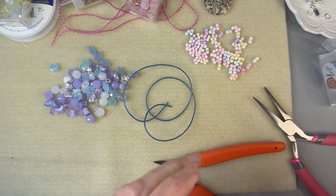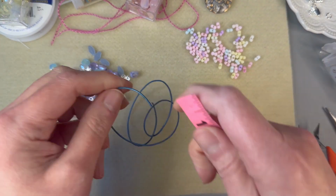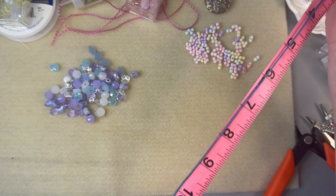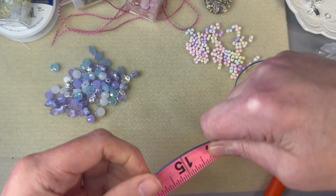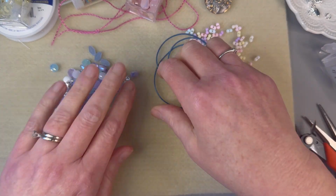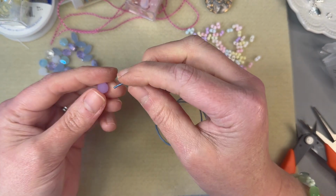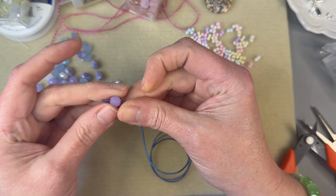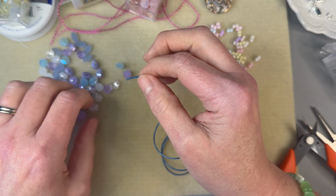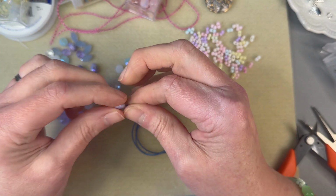And I'm fairly certain the 1mm will fit in there. Let me give you a measurement so you know how much I cut off. So in case I don't use enough of it, or I use all of it, or whatever, you'll know. All right, and this one is about 16.5 inches in length, which is probably a little bit more than what I need, but I'd rather be safe than sorry. So we're gonna test this out though real quick, because now that I cut it off, I probably should have tested it out before. We're just gonna try a few beads. Oh yeah. No worries, these are gonna fit. Jesse James Beads usually has just over a 1mm hole on most of their beads, so it's usually not a problem at all. Yeah, we're gonna be fine.